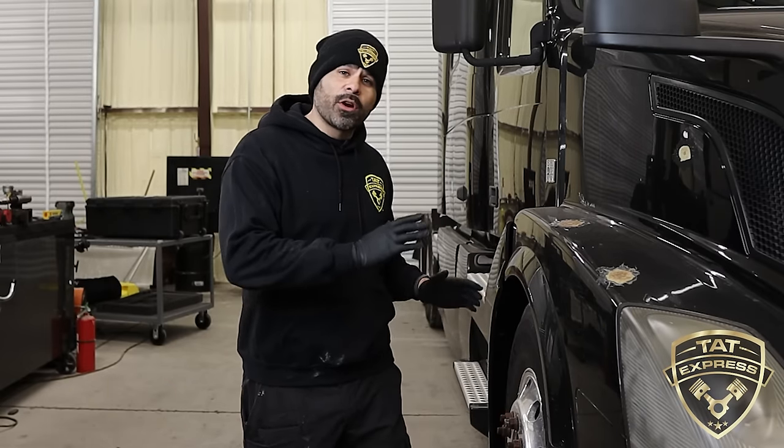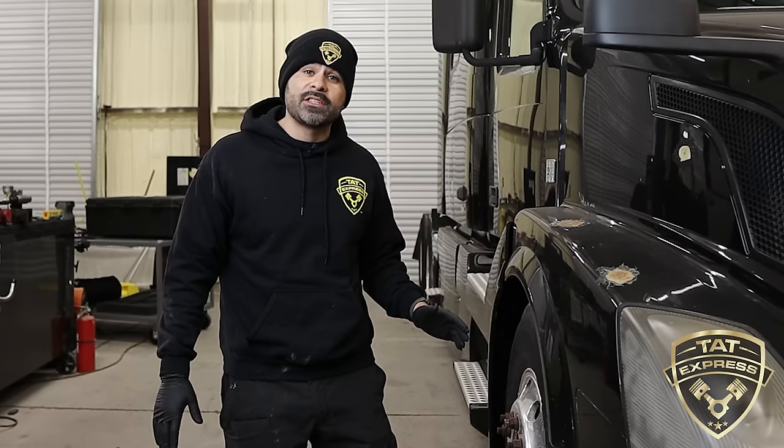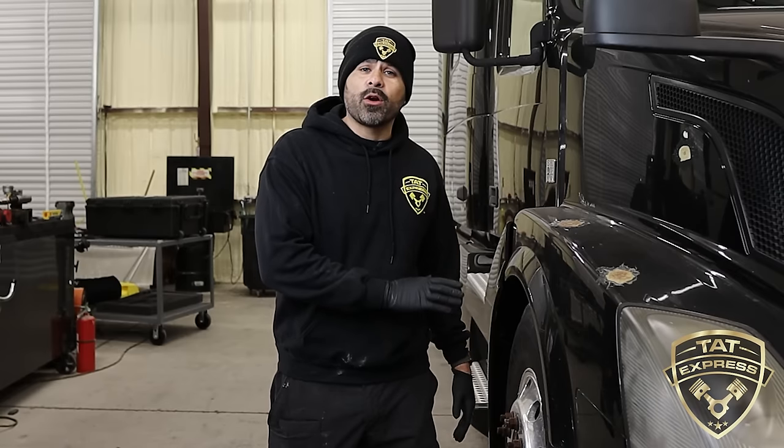This is very dangerous when you're working on trucks. So be sure to work on flat surface, chalk the tires. I'm gonna show you the different ways that you can lie when you're working on the ground. We're gonna do this particular repair overhead, so this is gonna be an educational video, guys.